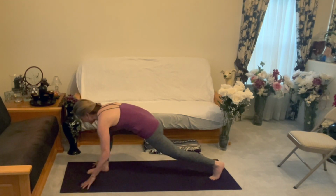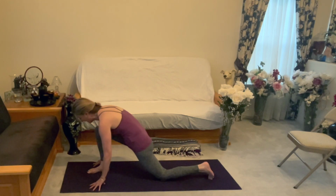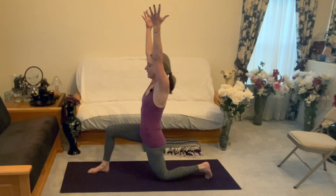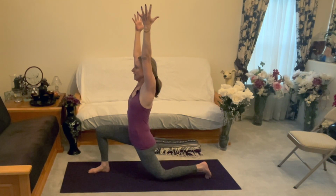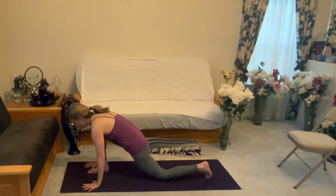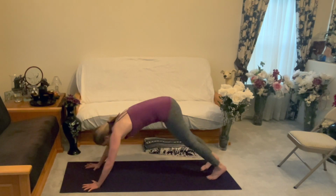So everyone together can step the right foot forward, bring your left knee down onto the ground. And then inhale, reach your arms up, Anjaneyasana, choosing to take your hips forward or not. And then exhale, hands come down to the ground. Let's do the other side. Right leg comes back, Adho Mukha Svanasana.